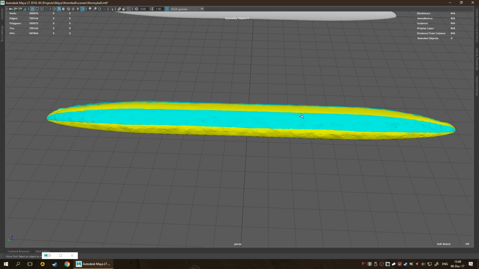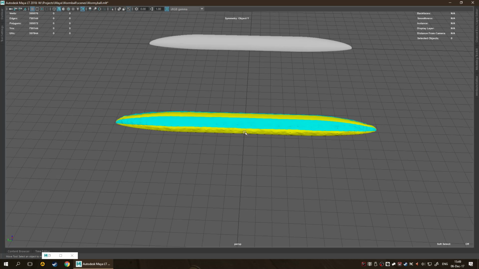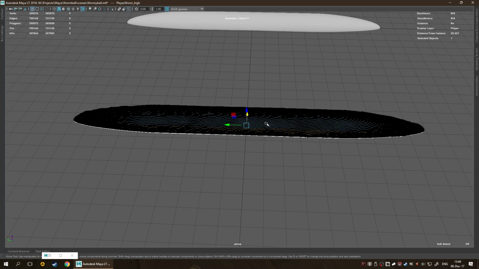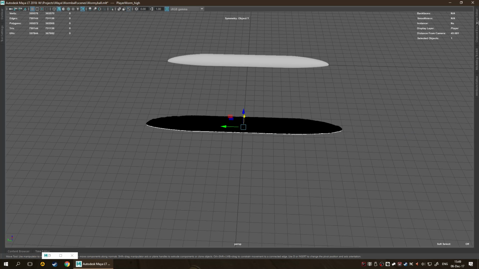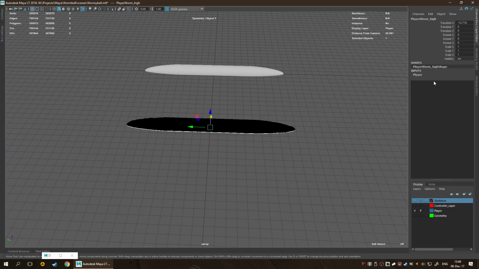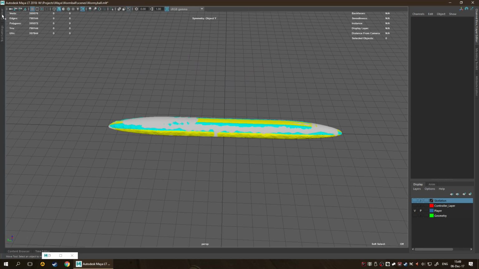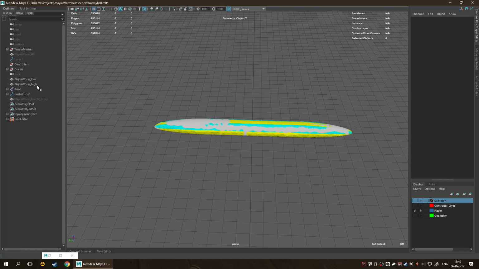Okay, that being said, I think it's important that we use this as our high poly object. In order to do that, however, we need it to be zeroed out. So if we take a look here, it's not at zero, and we need it to be zeroed out. So I'm going to do exactly that. And I will hide it for now because I simply want to export my low poly.